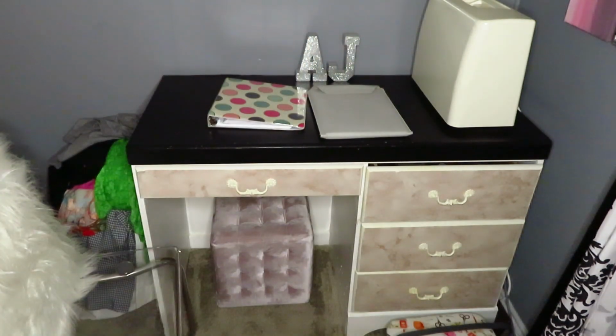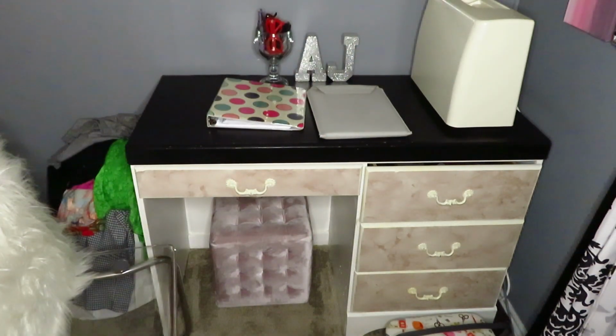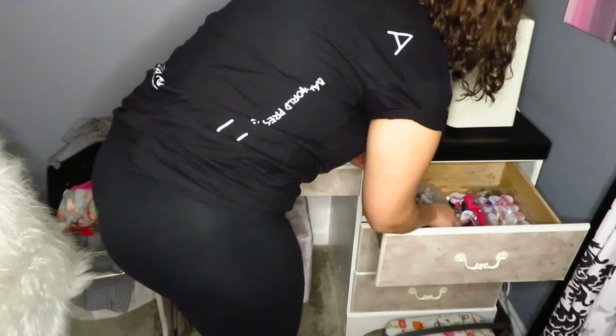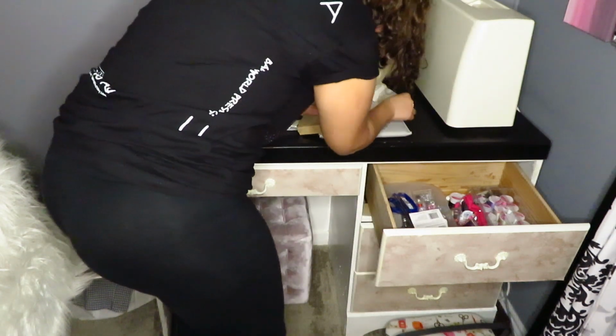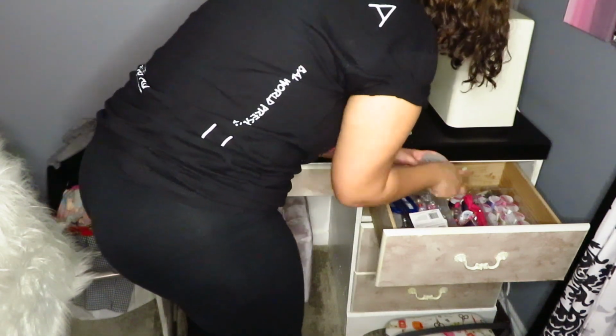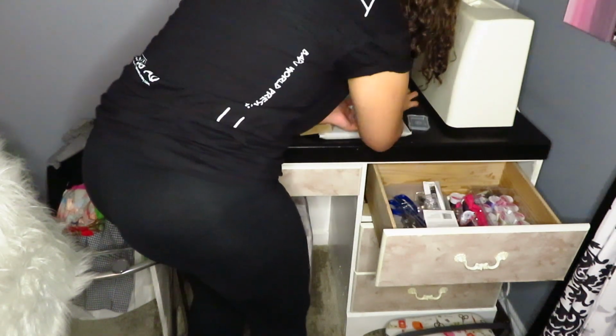I also put my sketchbook and laptop down, as well as my YouTube DIY plaque and just a few extra items like sunglasses, just in case I want to model my outfits or whatever creations that I make, because why not? And then I just start organizing from here, being indecisive like I typically am, trying to figure out where I want to put things, where I don't want to put things. Does this look right? Does this look right? But eventually I will come to a conclusion, I promise.